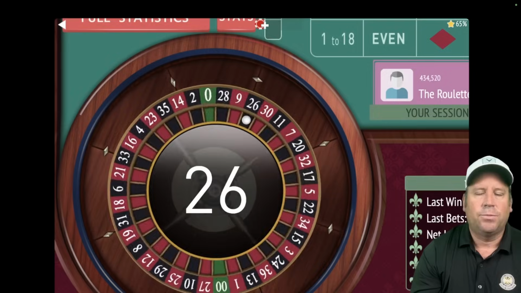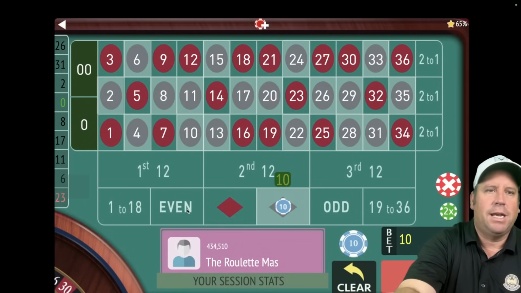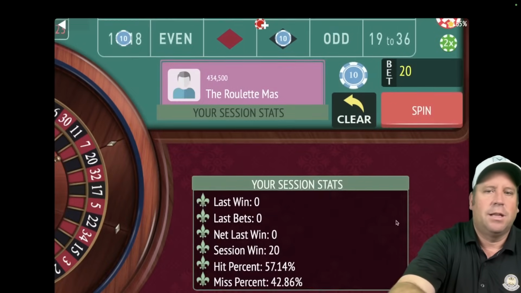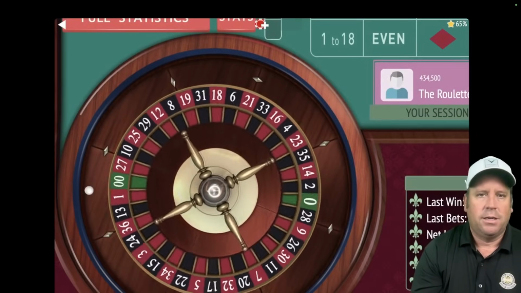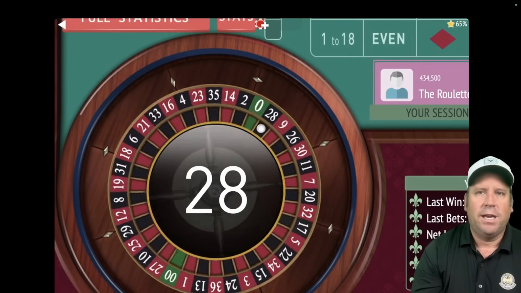That's a 26 black. Okay, so now we can bet on black and 1 to 18. You can see that because the last two are 19 to 36. So let's go ahead and spin here. And here we go. We're 2 minutes in out of 15. That is a 28 black.